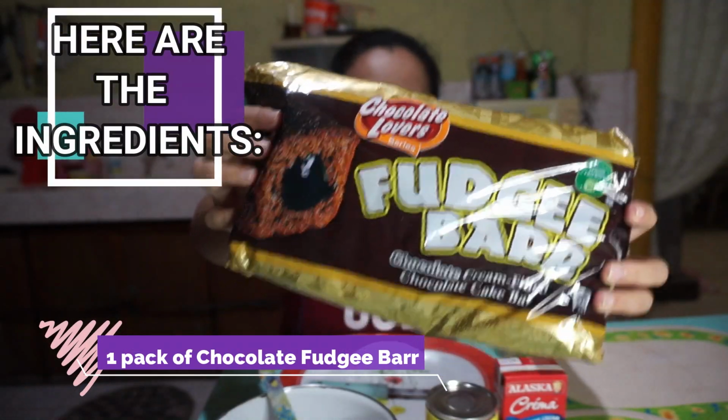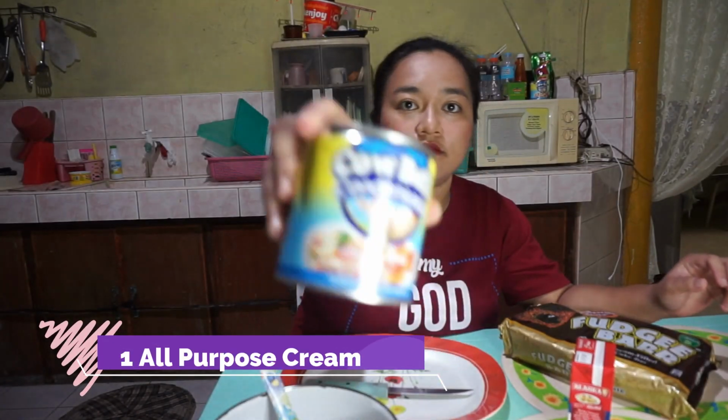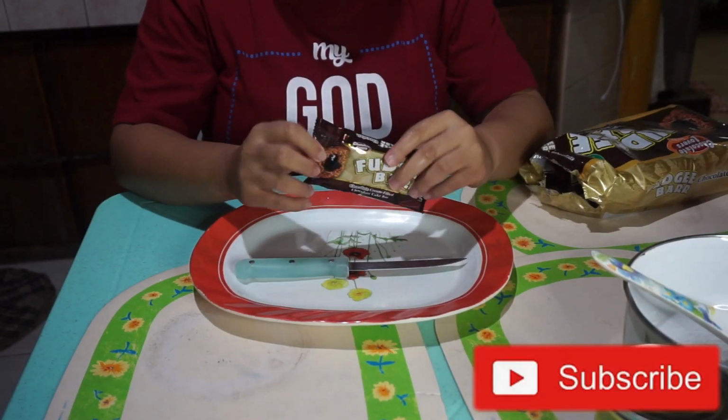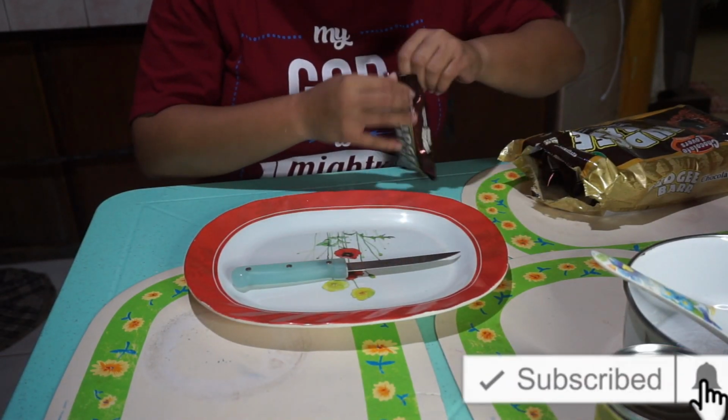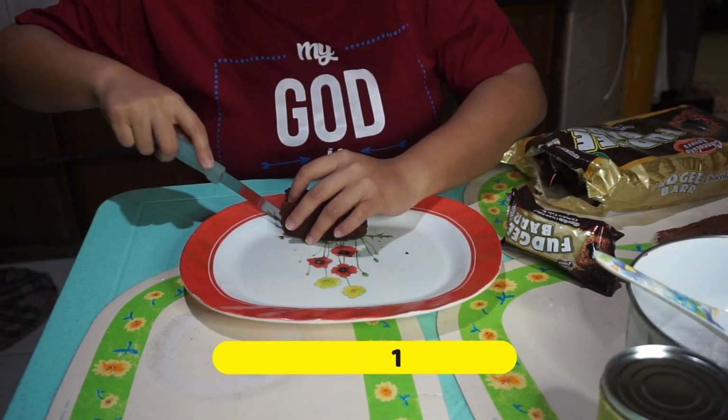You need 1 pack of FUDGEE BARR in chocolate, 1 all-purpose cream, and 1 can of condensed milk. The first step is for you to slice the FUDGEE BARR into half.